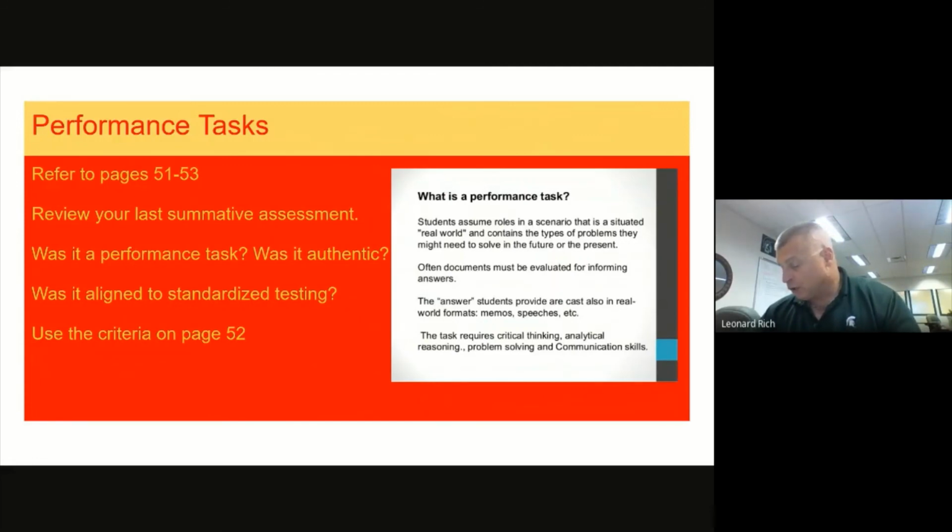What I would like you to do at this time is look at questions 1 through 10 and then assess a rating of 3, 2, or 1 relative to the criteria of your last summative assessment, or maybe even in general how you design summative assessments. Take some time, complete those 10 questions, and then we'll come back and discuss. Please pause the video at this time. Please complete page 52 and return to the video when you're ready to continue.